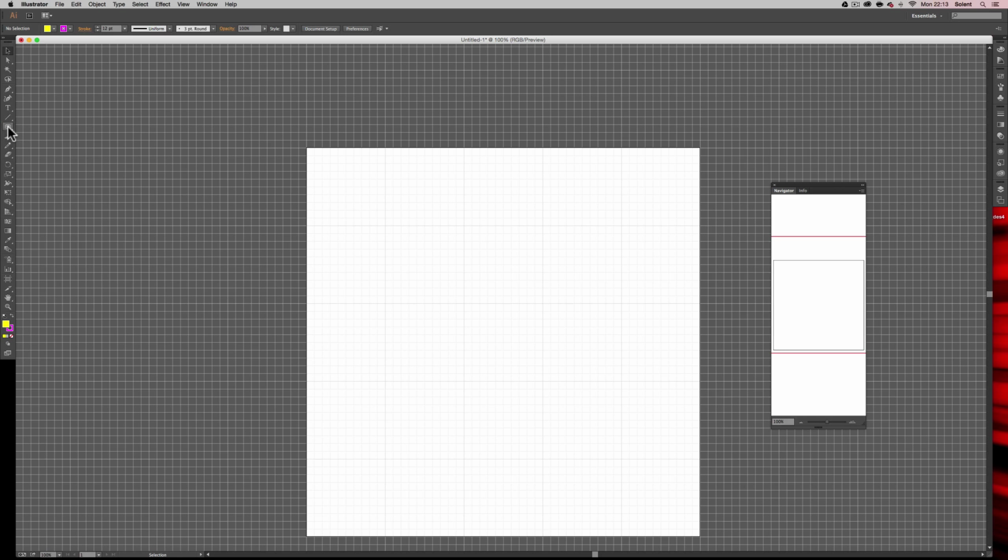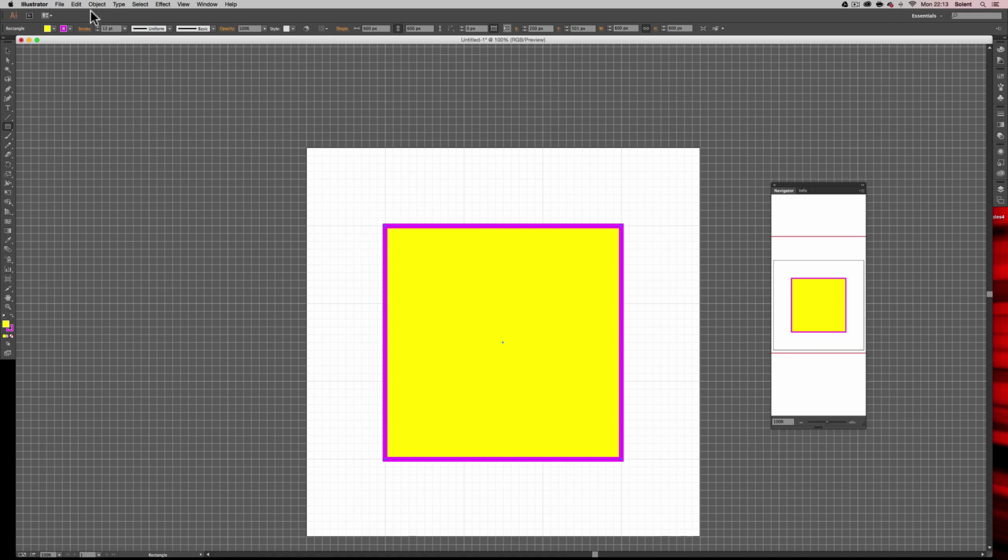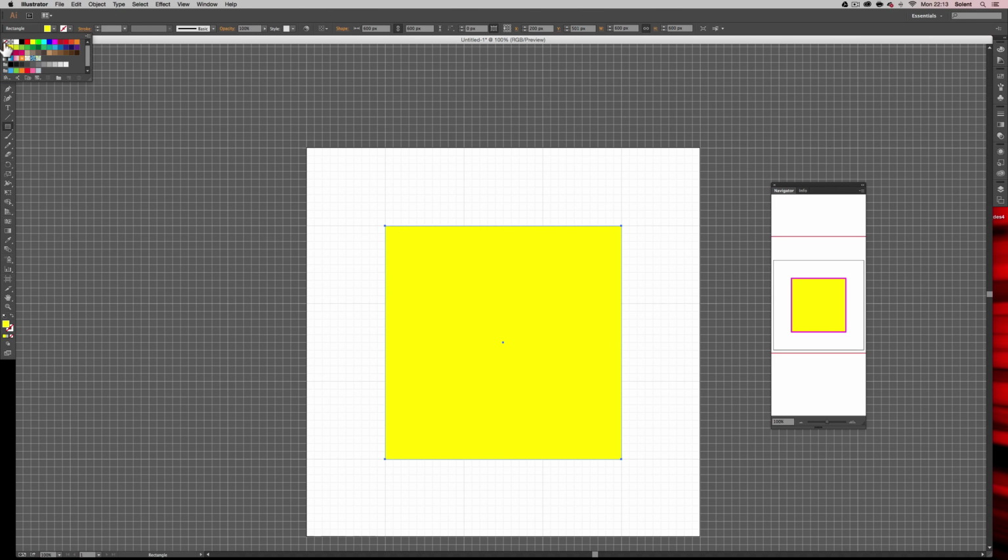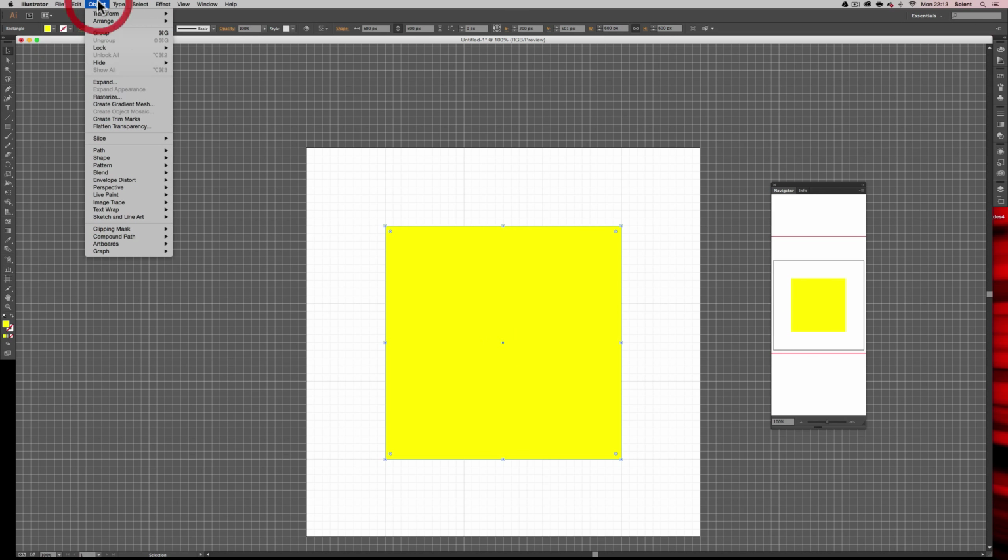Now, the next thing I'll do is just go back to the shapes and get a rectangle. I will just drag out this rectangle on here. I will take off my stroke. I go right at the top here and I click to take the stroke off. I've just got the fill here. That's fine. And now what I will do is I will go to the Object menu. Now this is how you would change the objects that you've got. I need to make sure I've got the black arrowhead before I do that, and then it won't be grayed out. And then once I've done that, I will go down to Path, because these are made up of paths or vector shapes, and I need to go to Split Into Grid.